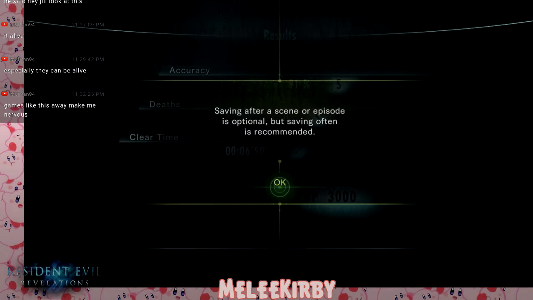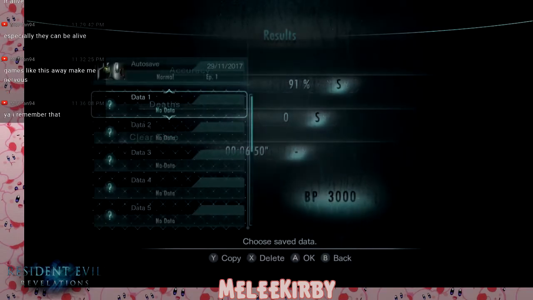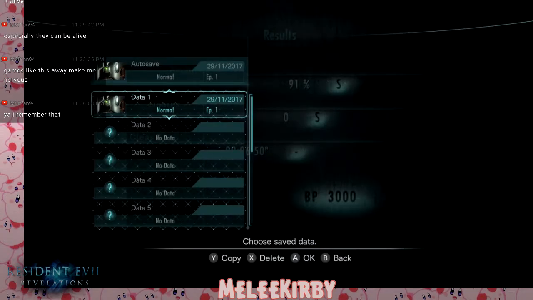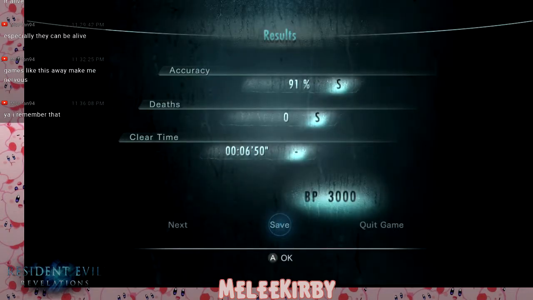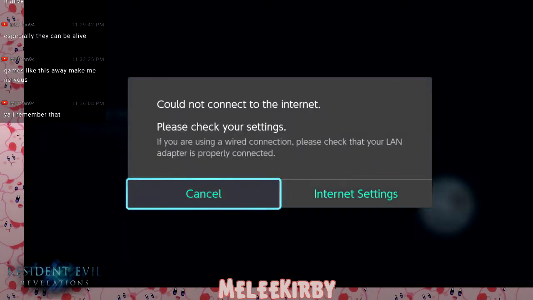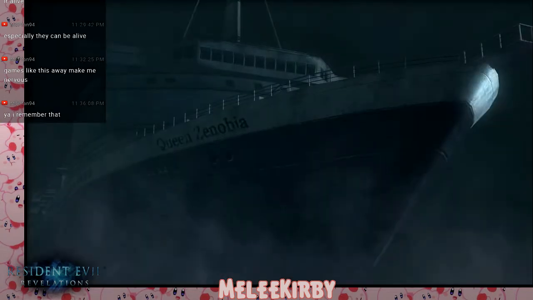Saving after an episode is optimal, but saving's recommended. There we go then, that's that. I do believe this game also has a raid mode, much like Resident Evil 4. Oh, right, I need to select next. I don't know if there's a way to turn that off so that it stops checking every time. I'm going to have to check the settings.